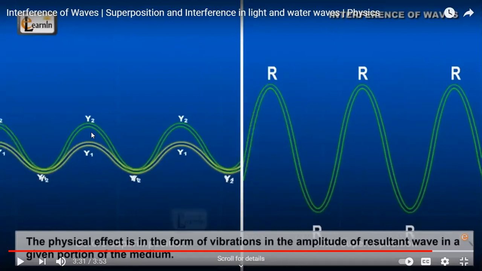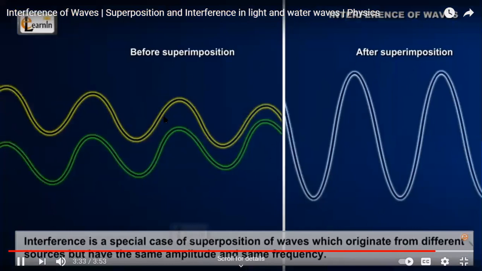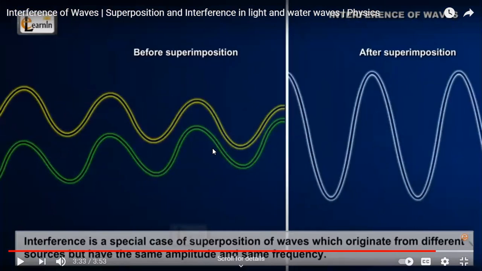You can see here continuously the waves are traveling simultaneously and getting superposed with each other, which results in interference of the wave. Here R is the resultant amplitude, that is the maximum amplitude. The waves are getting superposed as they travel through the medium. Interference is treated as a special case of superposition of waves generated from two different sources, usually having the same frequency and amplitude. Of course, every time you mention same frequency and same amplitude, this is only to make the mathematical analysis simplified.